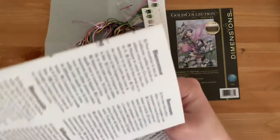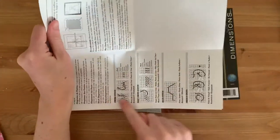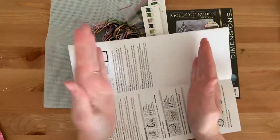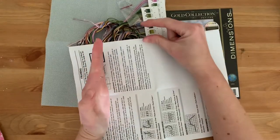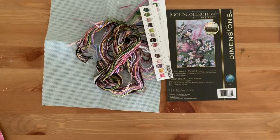Okay, and after looking at the chart, this is the height of this paper. The height is pretty much this big with a little bit on top. So that's the size of your chart. And it is easy to read. It's easy to see. The back stitching that they have on it is really easy to discern.